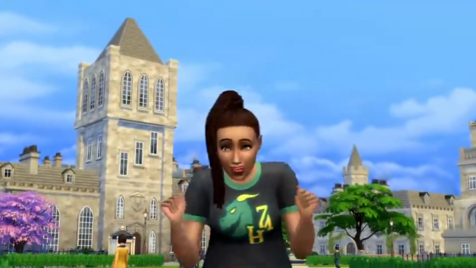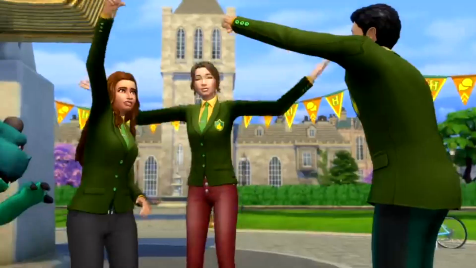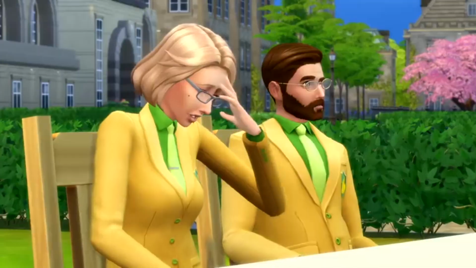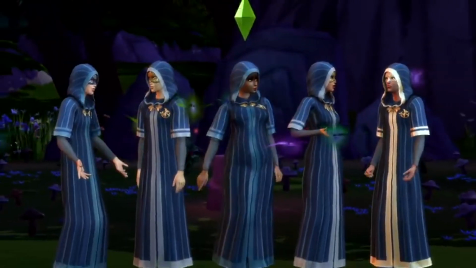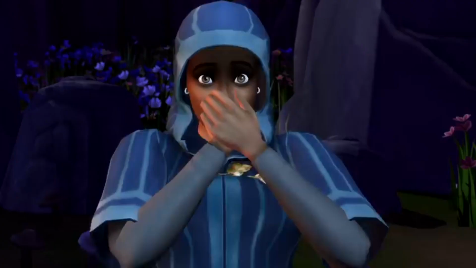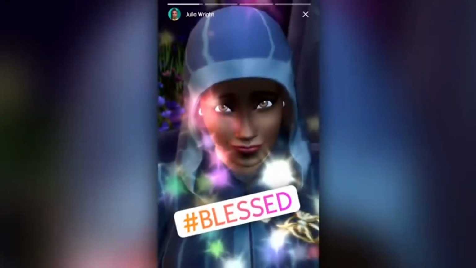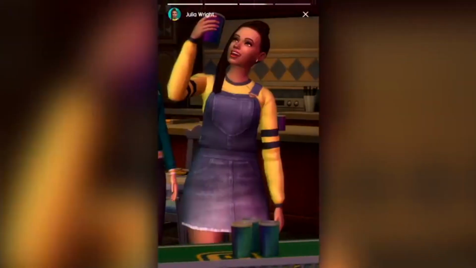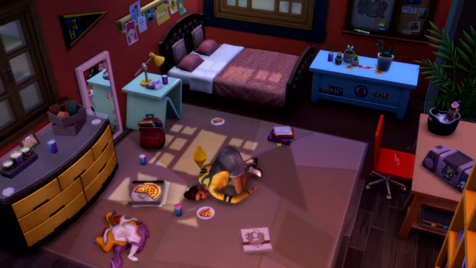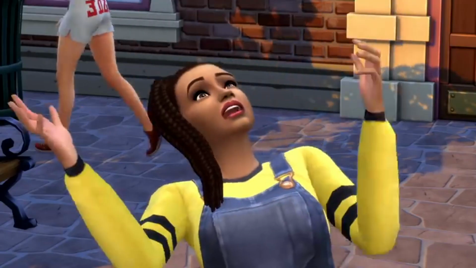No matter what, your Sim will be accepted into all of the regular degrees in the game. However, there is something called a distinguished degree that you will be rejected from unless you have the required skills. I'm going to leave a link in the description below to the article that we have all about the lists of degrees so you can see what you need to get into those distinguished degrees.